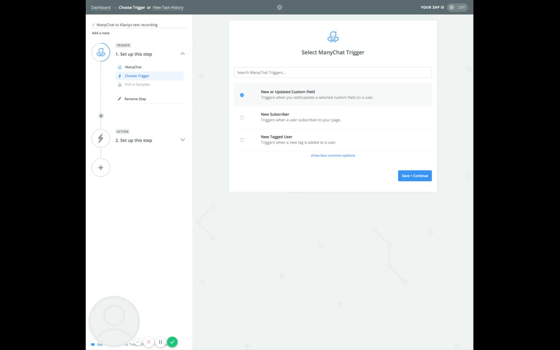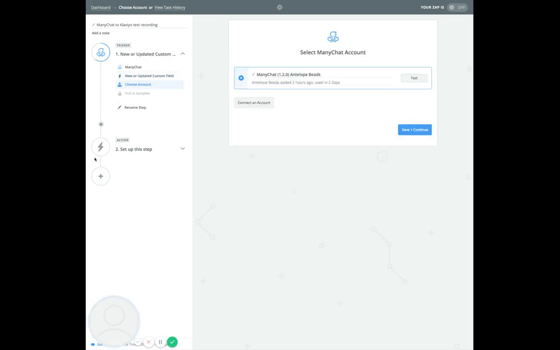So the purpose now is to funnel these emails from ManyChat to Klaviyo and connect it to the list that will fire a welcome sequence, because I want to create separate lines of communication. I want to have ManyChat and Klaviyo complement each other so we can really maximize the sales. Okay, so save and continue.